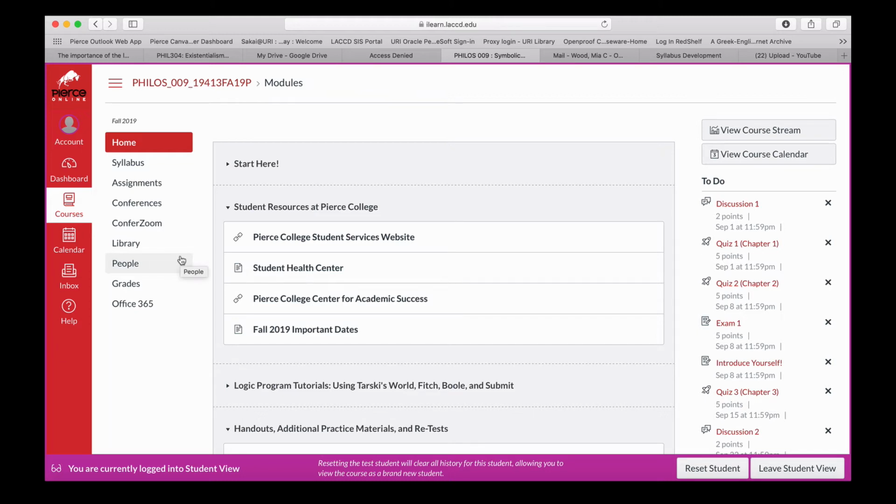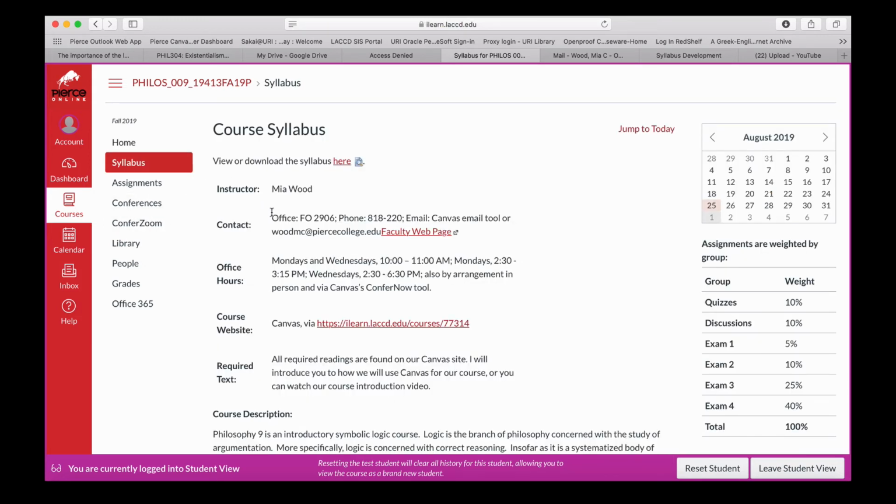You're going to let me know. You're going to send me an email. You are going to, let's say via email, set up a Confer Zoom appointment. If you want to come to campus or you want to call me instead of working via email, you see my office and here, oh, my number, I got to fix this. My office phone number is 2200. And you can swing by the office for office hours.